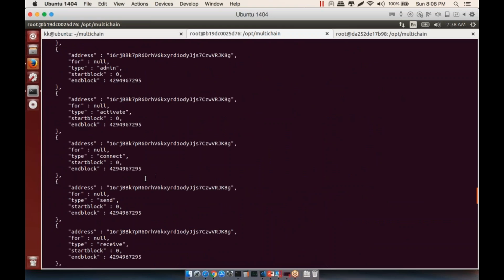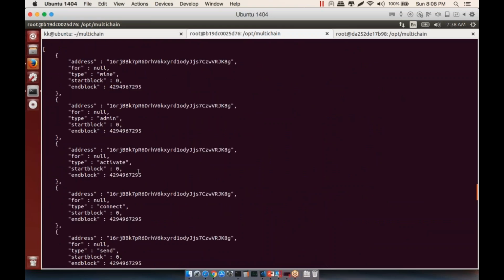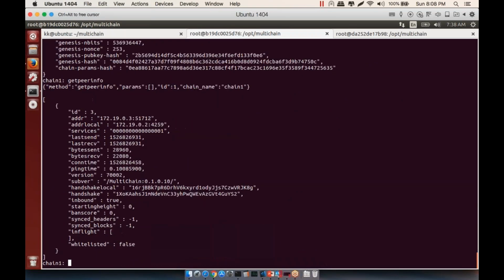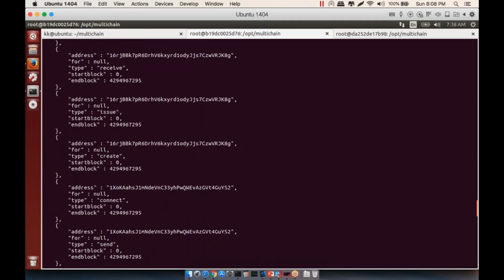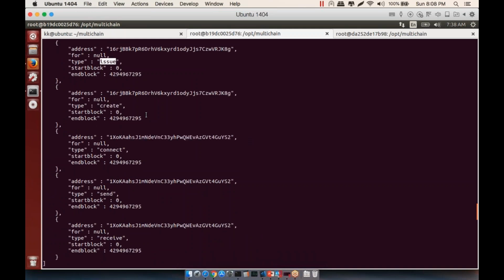So in this you can see there is one, yeah, this is the permission which is called the issue permission. Issue permission means that you have permission to issue an asset, a new asset.